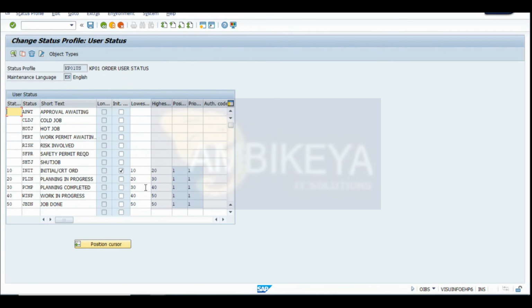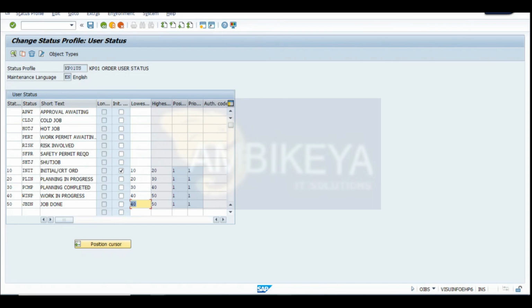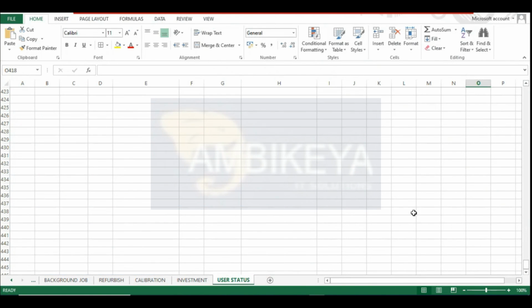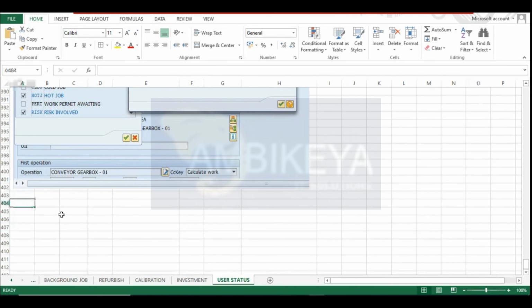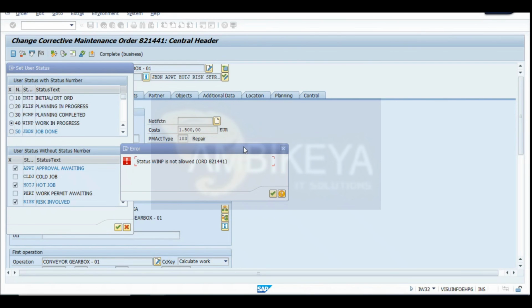Then go over here. Then one thing I will do here, instead of lowest, I'll keep it as 60. Once job done, I can go back only till here, not from here to here again. Jump, I cannot jump. Only one I can jump. That is work in progress. I am changing this again. Here 40 I am keeping. Only one part I am keeping it. Job done, or else I can go for work in progress. This much is allowed. Example think. Okay, then I'll come back here.